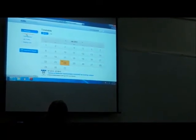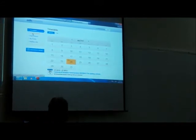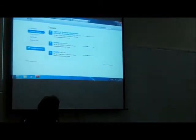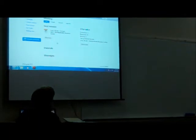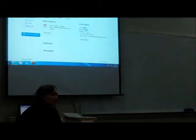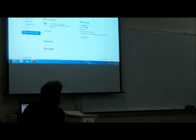So that's the timetable. You've also got something you'll probably be using more when courses are rolling over for the next term or the next batch of courses coming out. You'll need to click on current classes, and I am a tutor. If you're a tutor, you'll only see what you're a tutor of. I've put myself as the tutor of this class, so you can click on it and you get a lot more information. You know how many are enrolled, you know your maximum. You might think, oh no, that's not right, I need to adjust that. Please have a look at this stuff. We're going on the best information we're given, so please let us know if you don't think it's quite right.